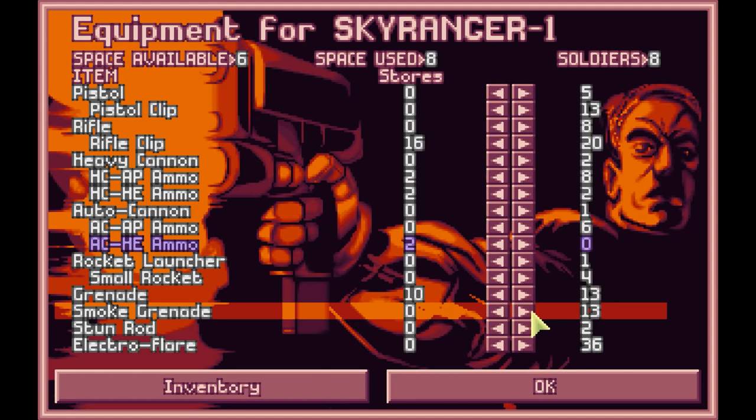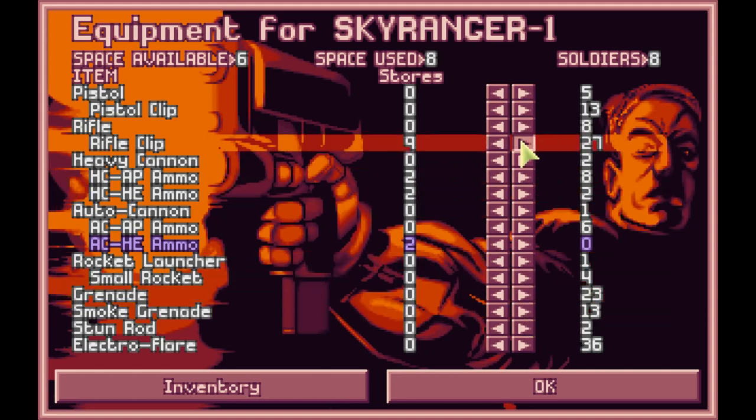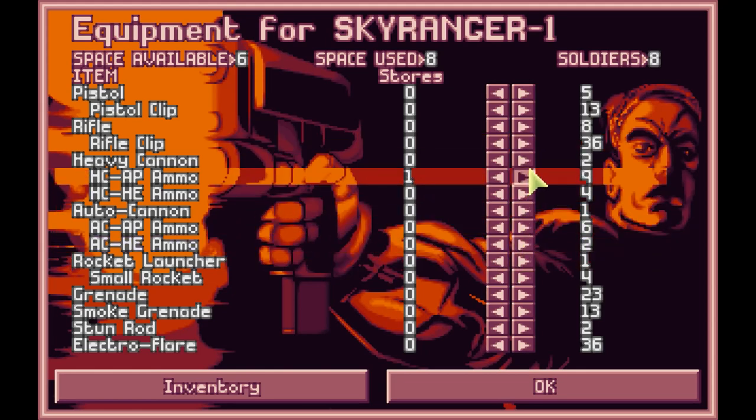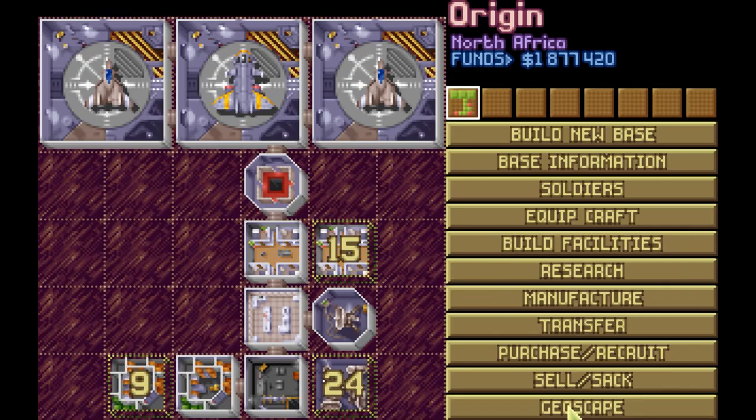We definitely put in the extra smoke grenades, right? The extra grenades and the extra clips of stuff here. In fact, I might as well put in the HE ammo, AP ammo. So now I have more options for ammo. I will probably do more heavy cannon ammo HE than I will otherwise.